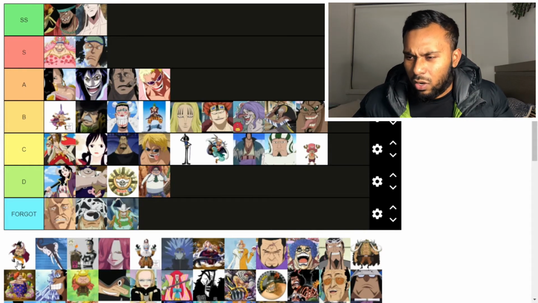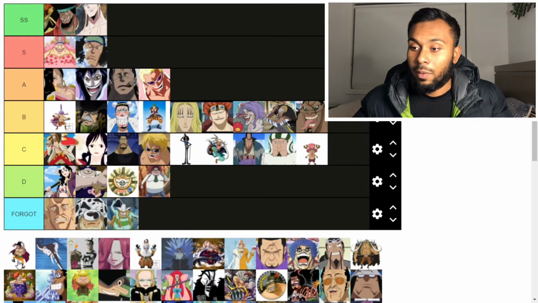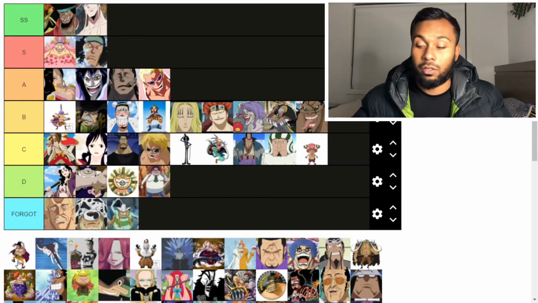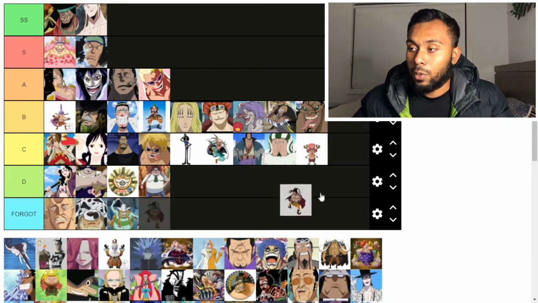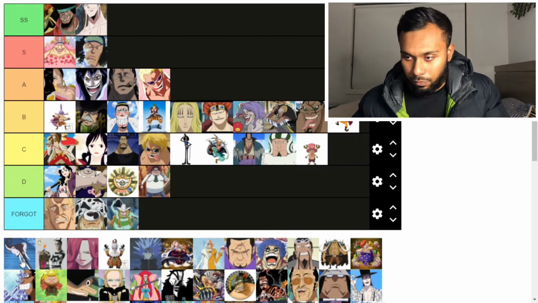Is that Foxy? Yeah, Foxy's devil fruit is actually pretty good. You can slow down anyone, but it's just him himself is really weak. But his devil fruit is actually really good. So I'm gonna put him at the bottom of the B. Foxy actually has a pretty decent devil fruit.